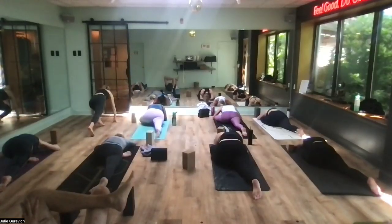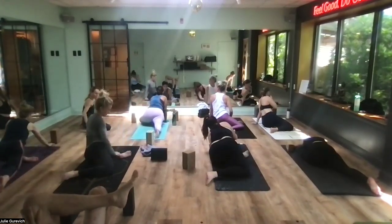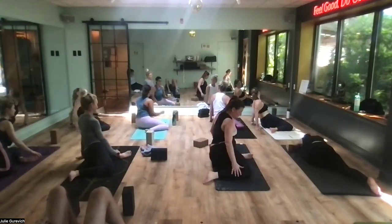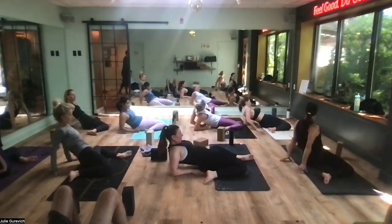Good. So we'll come up and we'll just explore a little. The left leg stays as it is. The right leg bends like it's in a half frog, which is a horrible pose I'm not going to do. And then you start to go back. Now you kind of have to play. Can you go back a little on an angle? Maybe you can lean all the way back.